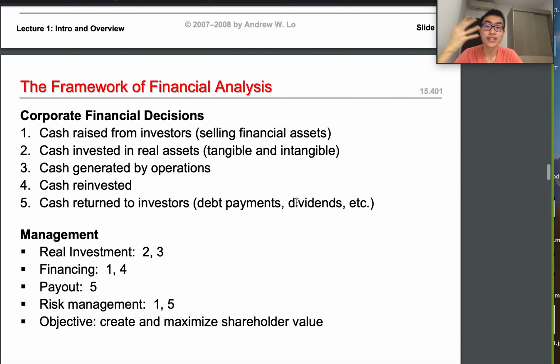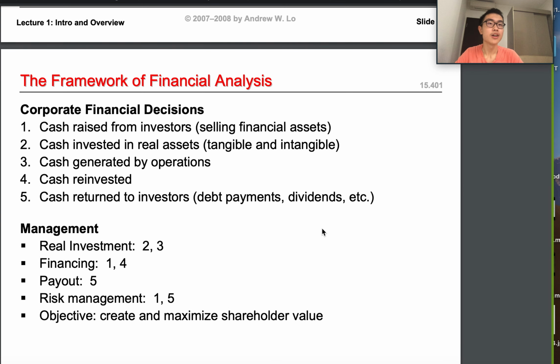And then the final objective is to create and maximize shareholder value. In this case, your company is generating a lot of value. Then you're also maximizing this value to the shareholders, and hopefully they, as a consequence, will invest more in your business, and you have a larger proportion of money from equity finance to expand your operations.